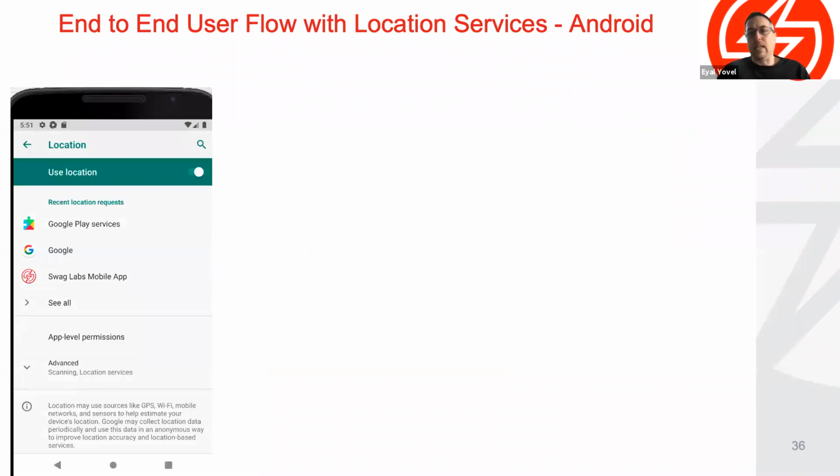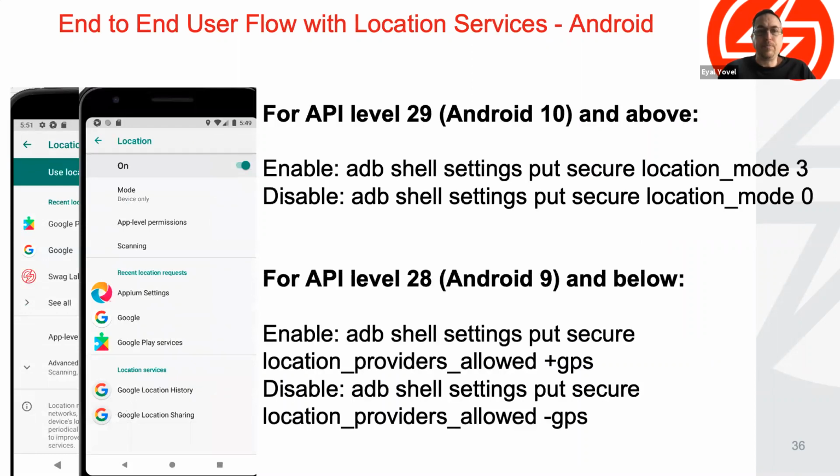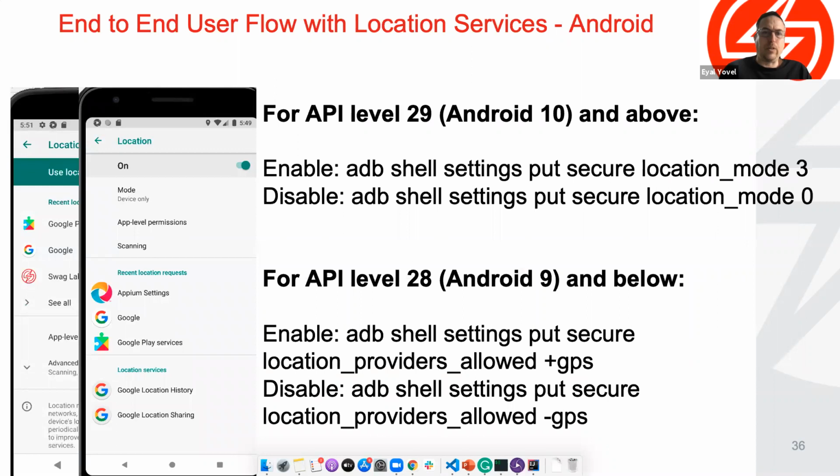To enable or disable location services, we can use ADB shell commands. The ADB shell commands depend on the API levels or the Android versions. So for example, this is the ADB command that can be used.